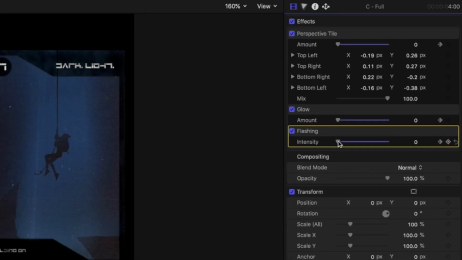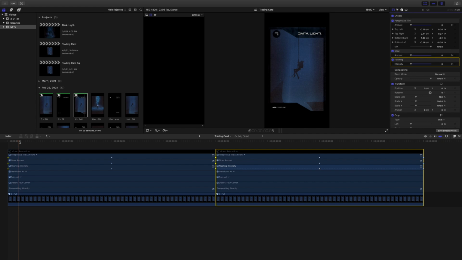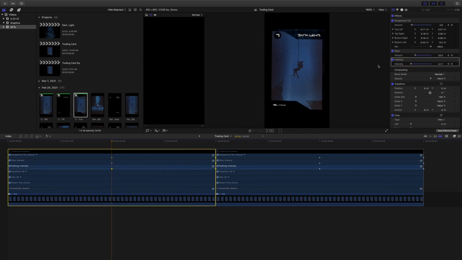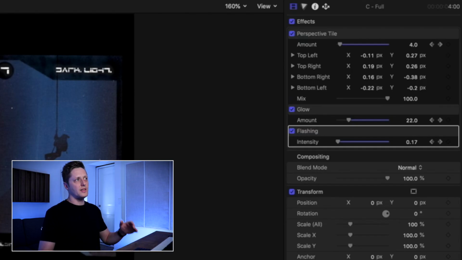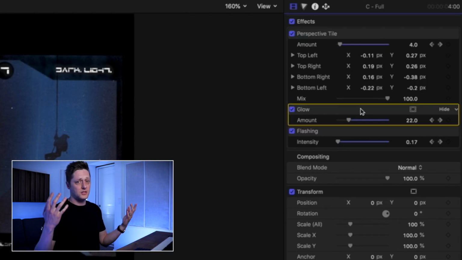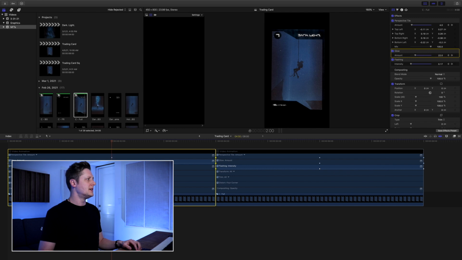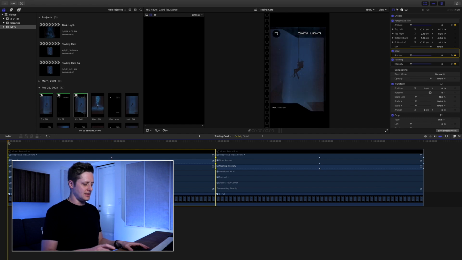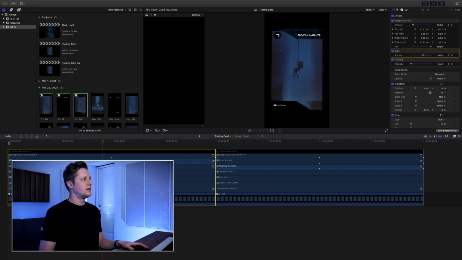So I use this flashing light thing, and I keyframed it so it starts at 0 at the beginning here. Then when you get halfway through each clip, the flashing light intensity goes up to just 0.5. That's it. It hardly goes up at all. Then I overlaid that with this glow thing as well. These are both just stock filters here in Final Cut, and the glow does basically the exact same thing. They're layered together to create one element of the card actually shining in the light when it turns a certain way. You can see it popping and shining a little bit there as it turns, to simulate it catching the light if you're holding it in your hand. That's what I wanted to accomplish with it.